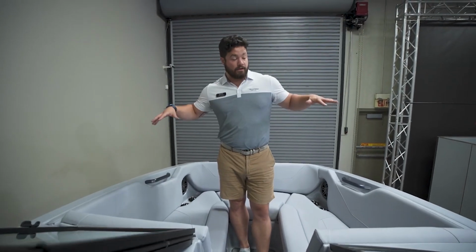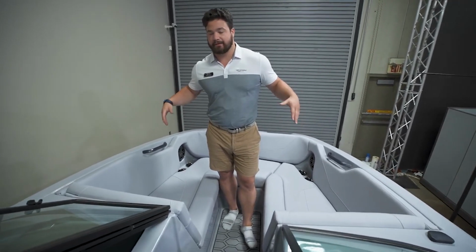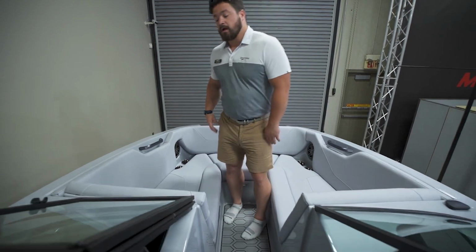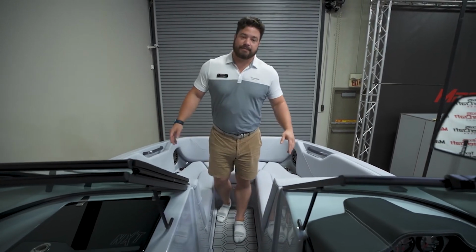So up here in the bow of the boat, this is a pickle fork boat from the NXT 22. So you have a little extra beam up here, extra room, storage underneath both sides, as well as your dedicated anchor storage center line of the boat. Great spot to hang out with cup holders up here and all the amenities you guys need.